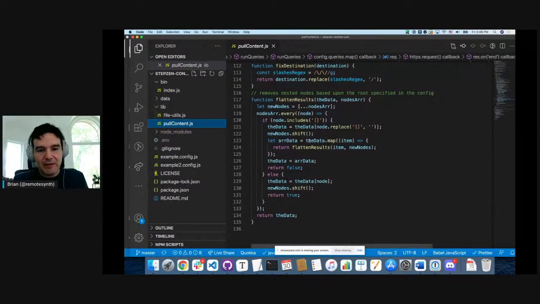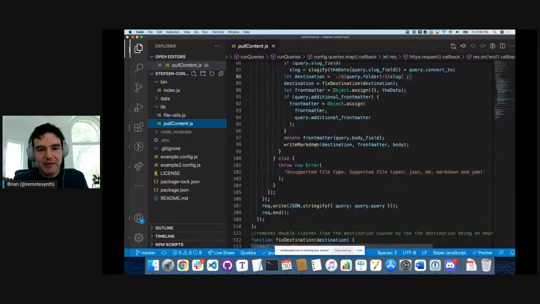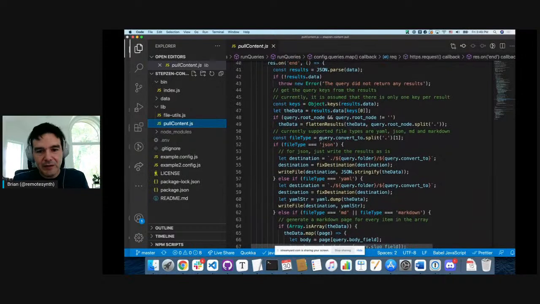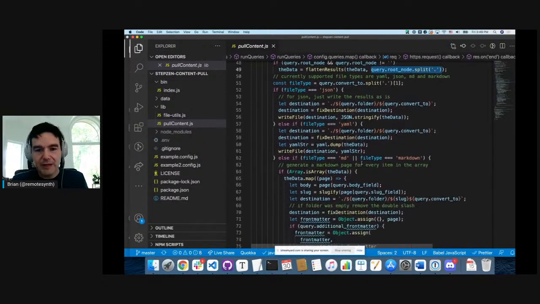So that's where this flatten results thing comes in. Basically, what I had to do was call flatten results. I'm sending it the data, and then I'm sending it an array of nodes so I can loop through those and flatten them.